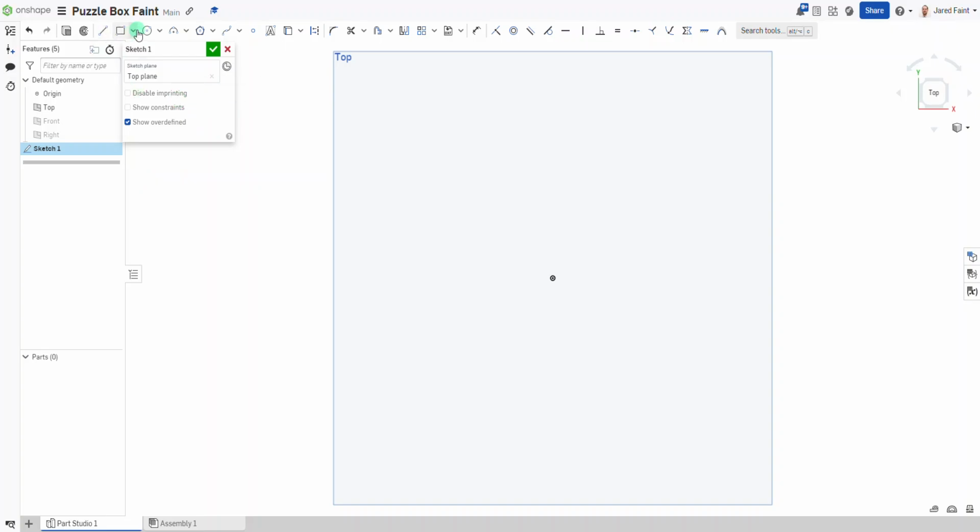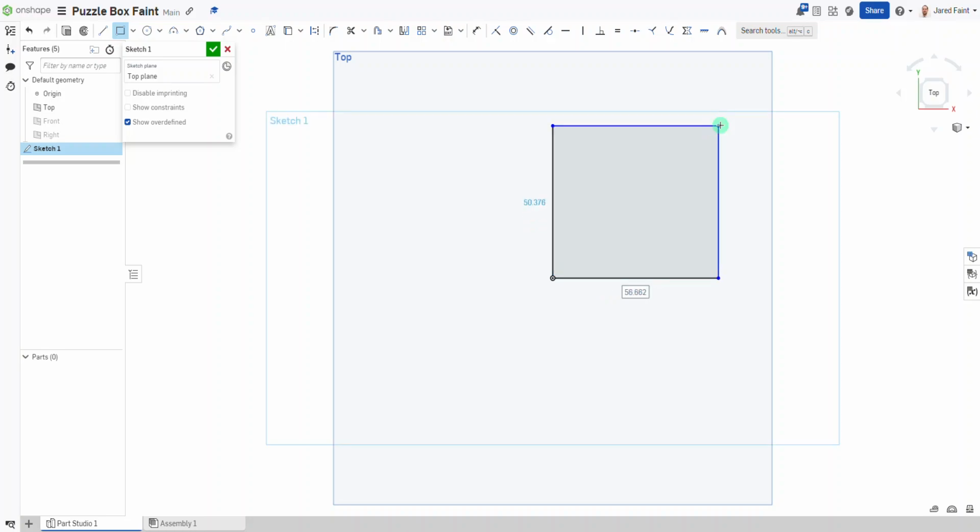Now the first thing I want to be able to draw is the actual external size of the box. Now at the moment I'm locking it in, so I could use either one. I'm going to go corner rectangle, but I could use the center, and I'm going to draw that out. Now 93 is the dimension I'm looking for. Now I could add the dimension on now as well and put that straight in. Or if I leave that like that, I'm going to hit escape to get off the rectangle tool.